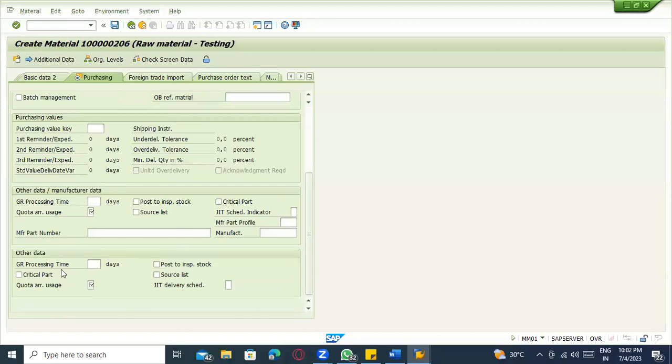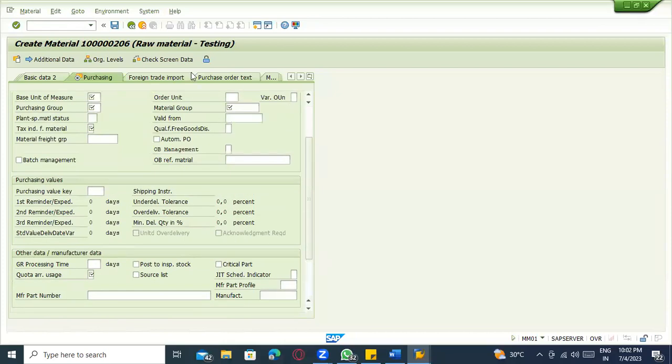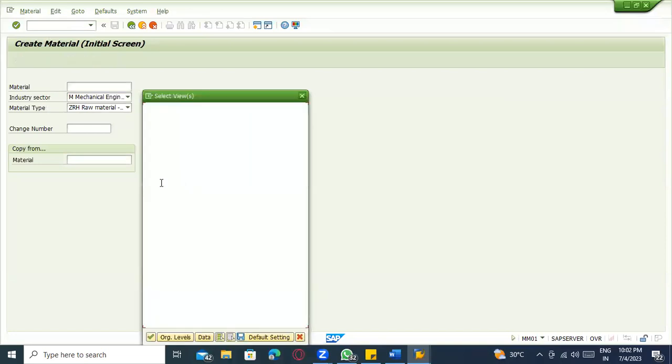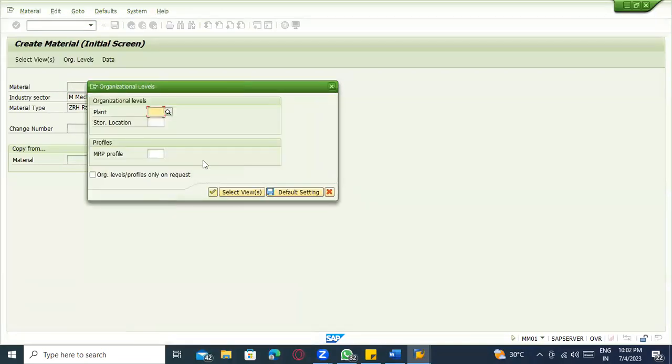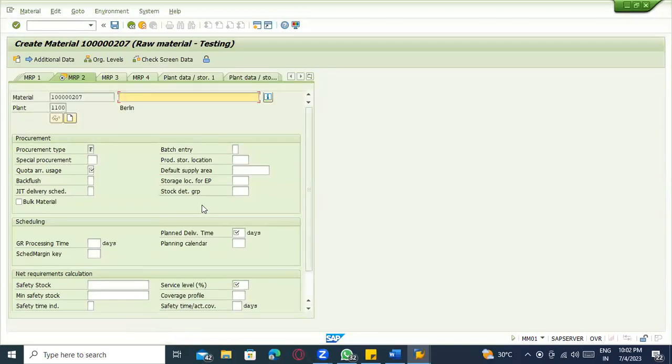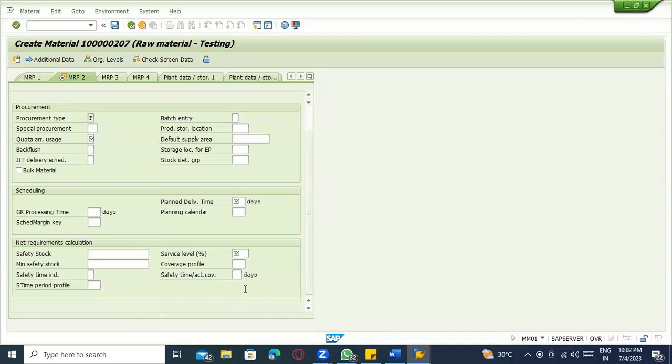Okay. So stars. Now the additional data I added is coming in the field, and I can also see it in the MRP data 2 as well, which I entered. Maybe I'll go to slash n MM01 and create MRP2. There also I might get my assign tab. Okay, this is maybe not mandatory, that's why it is not displaying. Maybe that subscreen is not relevant to this view.